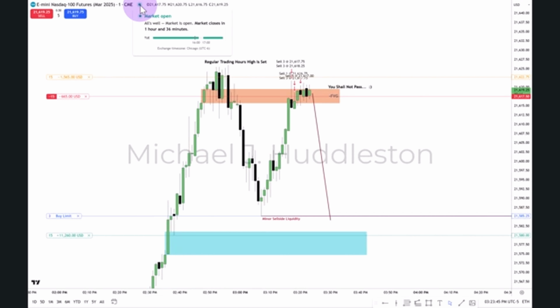Does it start to go down? Does it need to come back and trade back into the inversion fair value gap? Does it need to throw a couple more wicks in above it? That's what my concern is right here, right now. It is not, I'm going to get stopped out.